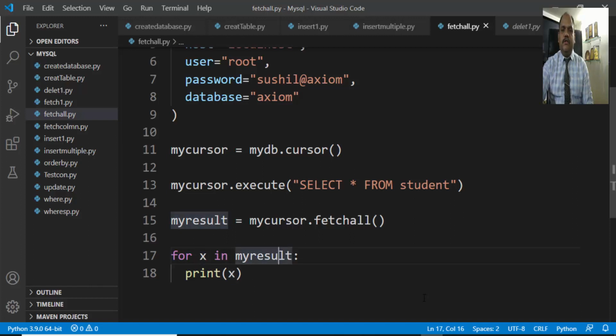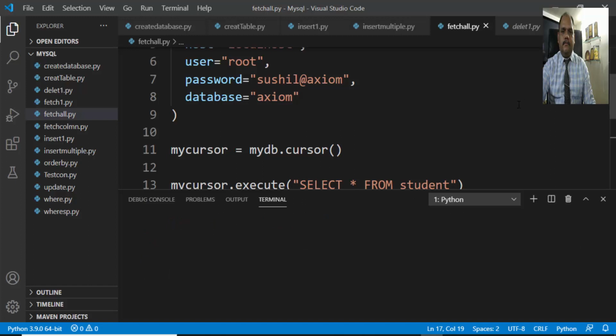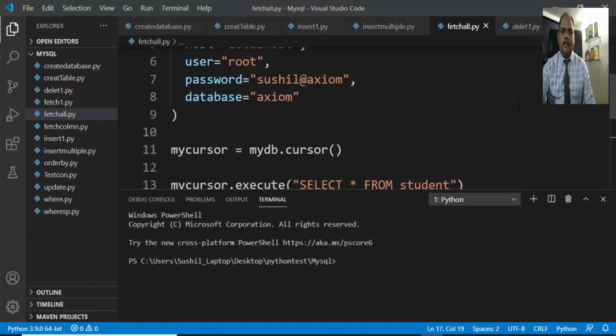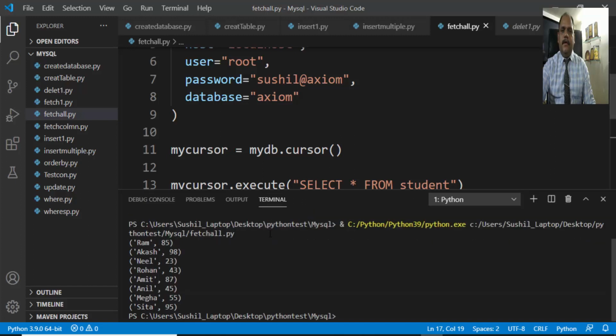The list of the students available in the database, it will fetch all the records and assign to myresult. After setting a loop for x in myresult, we can print the entire list record by record. Let us go for the execution. Here it is. It will list out all the records with all the fields available in the database.